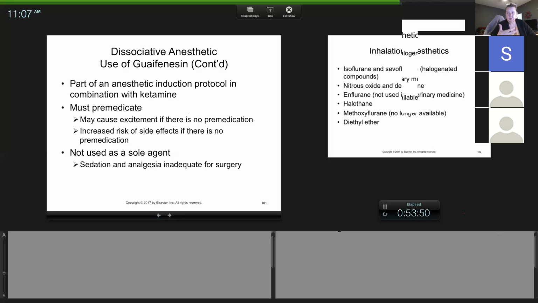If you give these drugs, what do they do? How do you know they're having a problem? How do we fix the problem? How do we troubleshoot? Is this a problem with the drug? Is this a problem with my patient? That's how I want you to understand these drugs. Because these patients are under your care, you need to know what to expect, and you need to know which problems are not worrisome and which ones are. If you're grasping that from what I'm talking about, you're understanding what I want you to know.